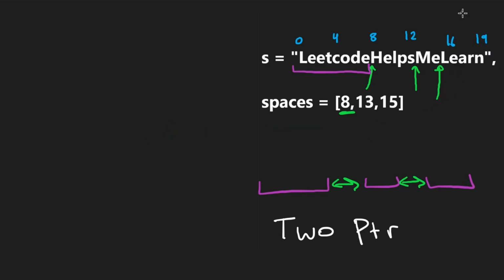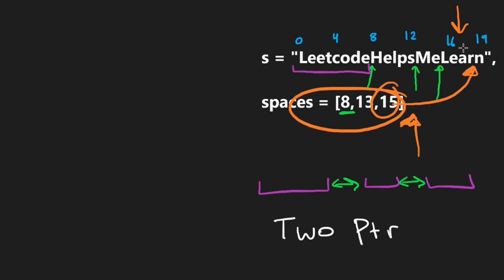You might think, well, what if that pointer was actually still in bounds and then the other pointer for this array was actually out of bounds? I don't think that's actually possible, given that all these indices will technically be less than or equal to all of these. So it's not like we're going to have any trailing spaces, basically based on those constraints. We don't have to worry about trailing spaces.